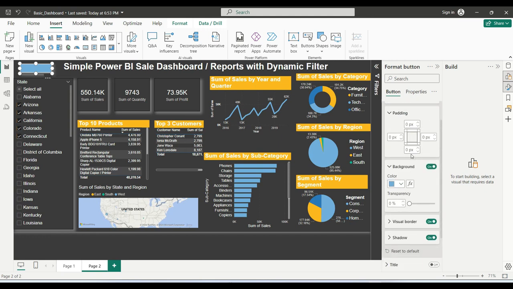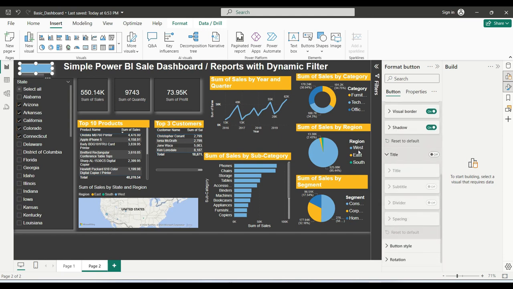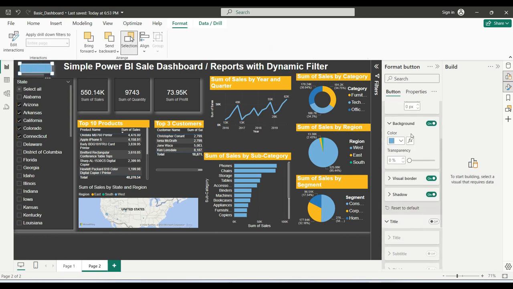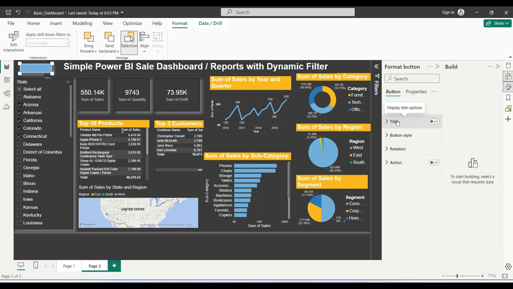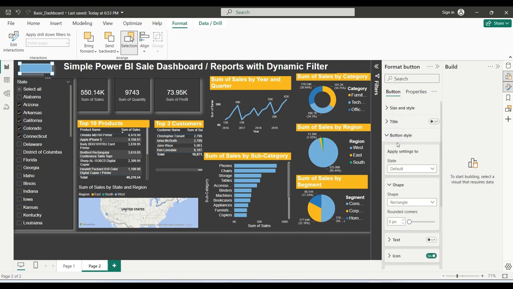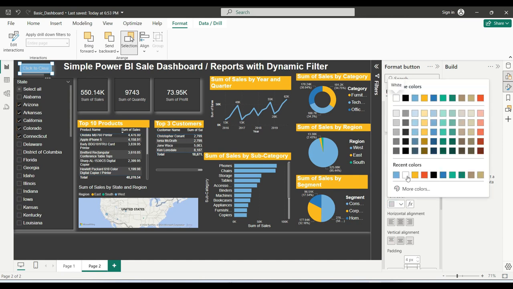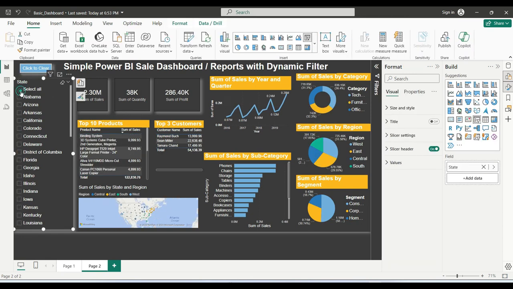Inside its text, for example, here we have no text, so you can directly write the text here. Double click on this. If it is not enabled, you can adjust the text inside the title. Now title, button style, rectangular, this is the text, enable this text. For example, here I write clear and make its size 14. Background color is white, something like this. And by default, if I select all and then select this one, we have 2.30 million sales.